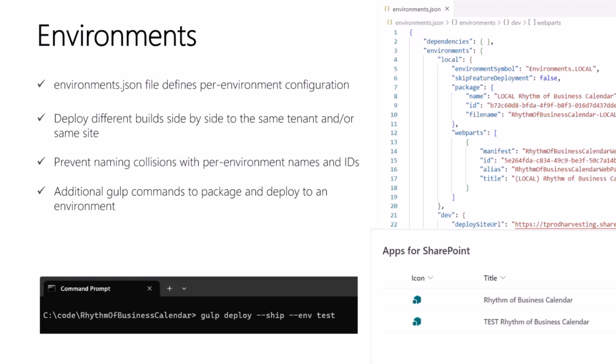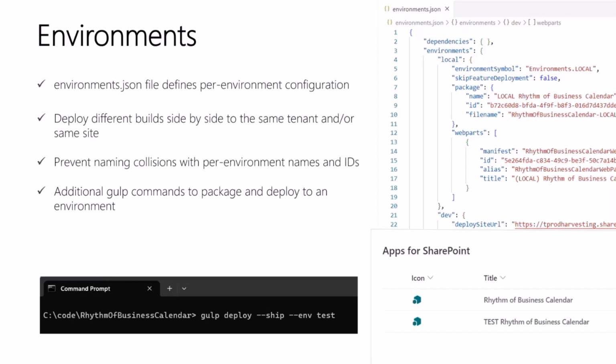Well, if for any reason you're in a situation where you cannot or do not want to spin up separate tenants for dev, test, and stage, for instance, maybe your app will need to access some documents or list data or managed metadata or AD user accounts, or anything really that exists in your production tenant that it's not feasible or not allowed by policy to copy over to a developer tenant. Or if it'd be a pain to manage accounts and roles for your project team across multiple tenants, then I think this feature is for you.